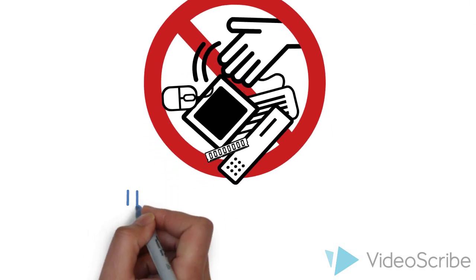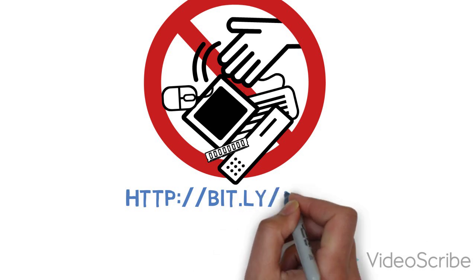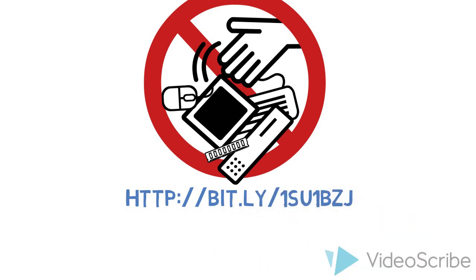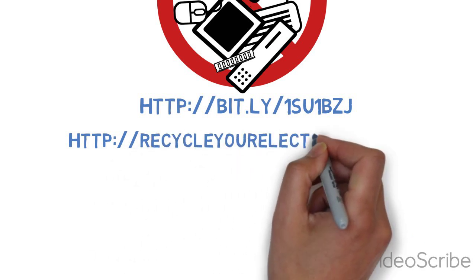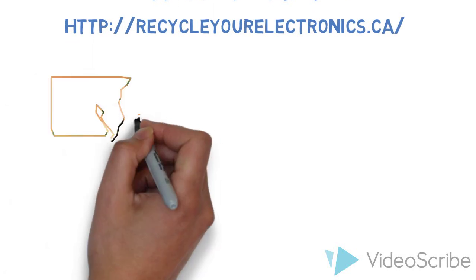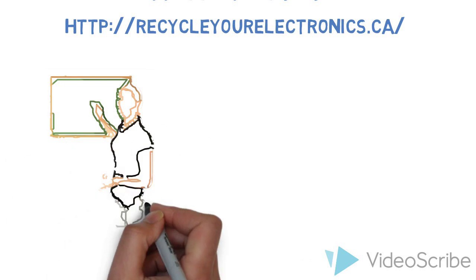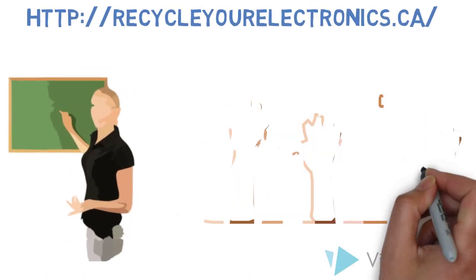We can't recycle e-waste in the blue bin, but we can go to this website to learn about the City of Toronto's curbside collection service and how it works. We can also go to recycleyourelectronics.ca to learn about free of charge drop-off locations within a 10-kilometer distance of our homes. For teachers, the most important thing to do is educate the children of the technological age and give them the tools to maintain a sustainable and healthy planet.